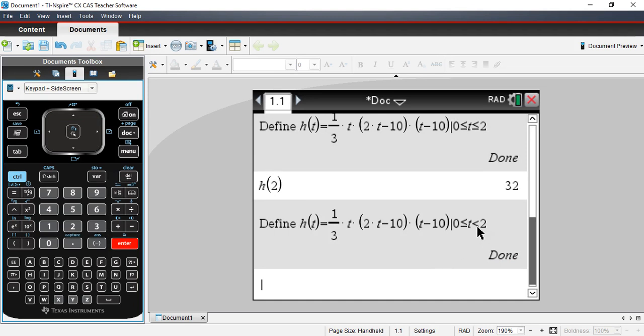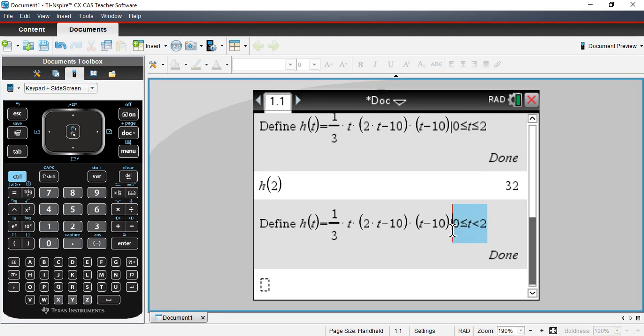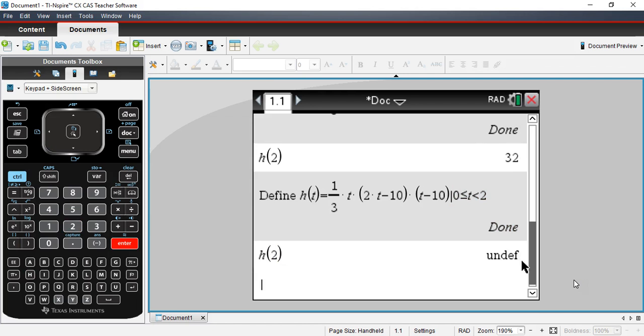Can we look up for a second? This is something you have to be careful of if you put a restriction. Let's say this is the restriction that I put in. If I do that, and then I try to find h of 2, it's going to come out as undefined, because I have accidentally restricted the graph to not include 2. So if you see something like this, it might have been because you have restricted it incorrectly. All right? So you just have to be careful.